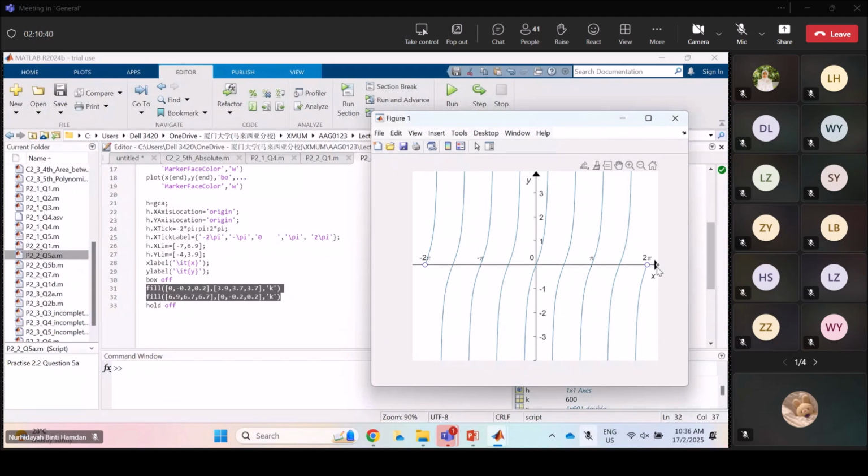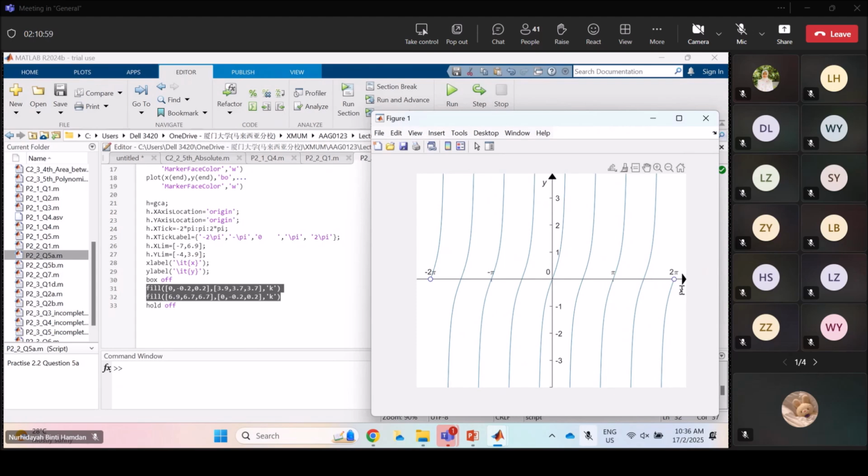You see the triangle here, the arrow? This is to create the triangle arrow here. So the triangle starts at 0, then negative 0.2, which is here.